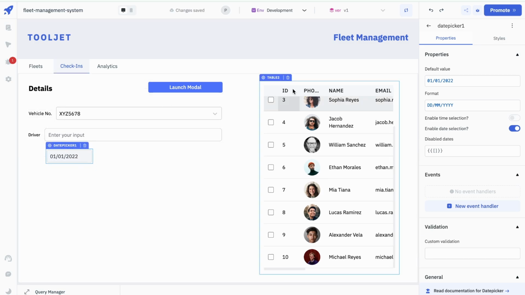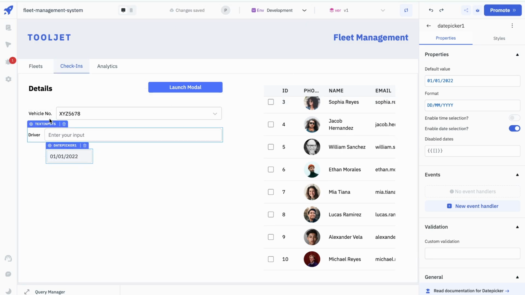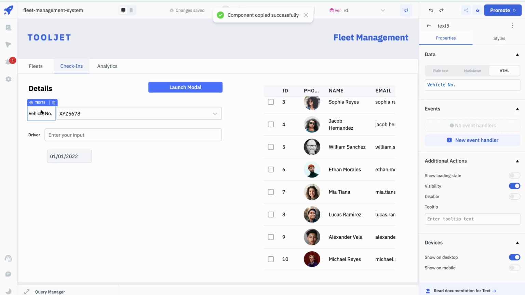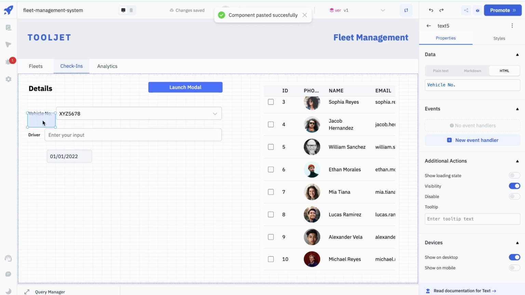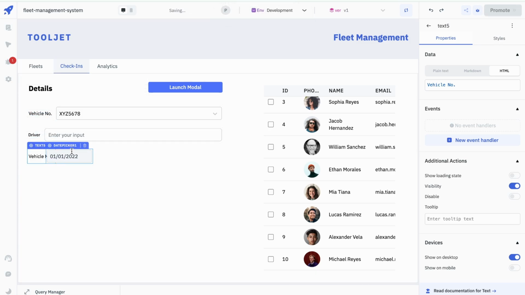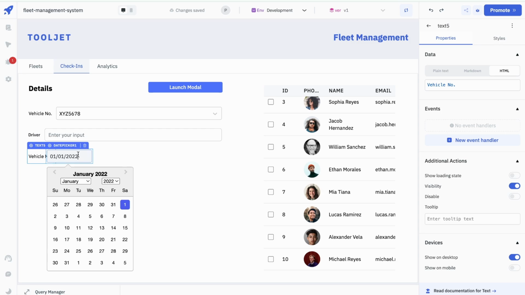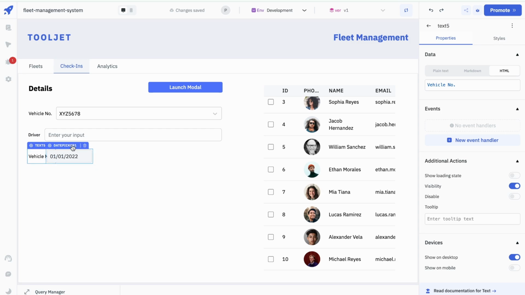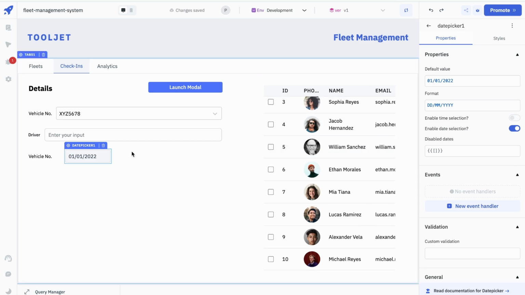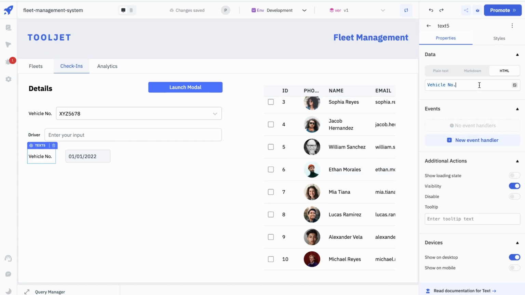Okay, date. And for label, let's copy this. Vehicle number, let's change this to date.